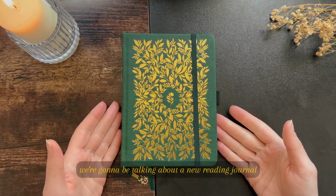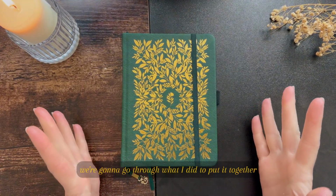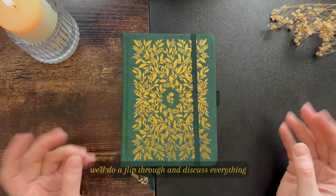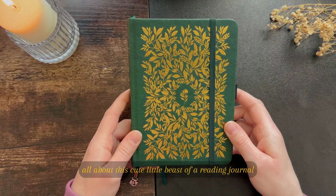Today we're going to be talking about a new reading journal that I created. We're going to go through what I did to put it together, the materials I used. We'll do a flip through and discuss everything all about this cute little beast of a reading journal.